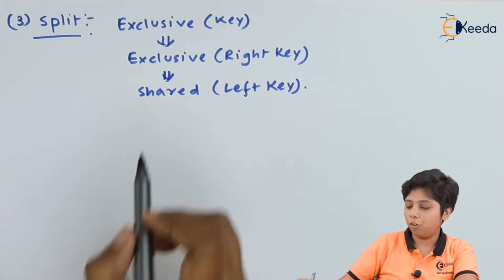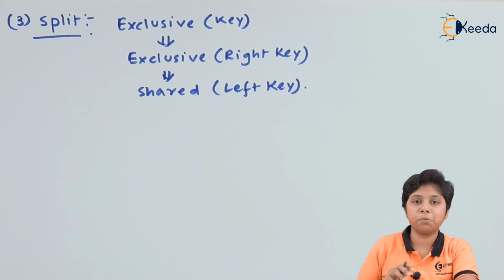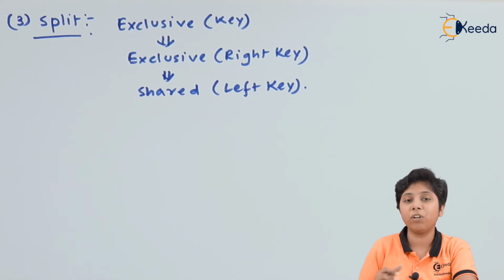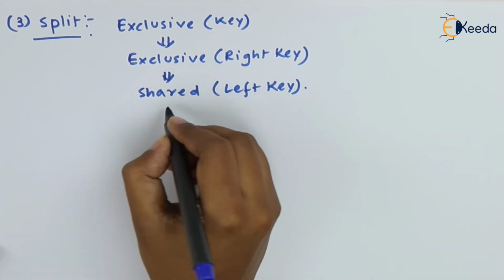Then we need to perform this for all the keys that we have split up: my original node is now the left node, a part of it becomes the right sibling with the pointer to the right sibling, and again my right sibling becomes the original node. So now we can release all the locks.